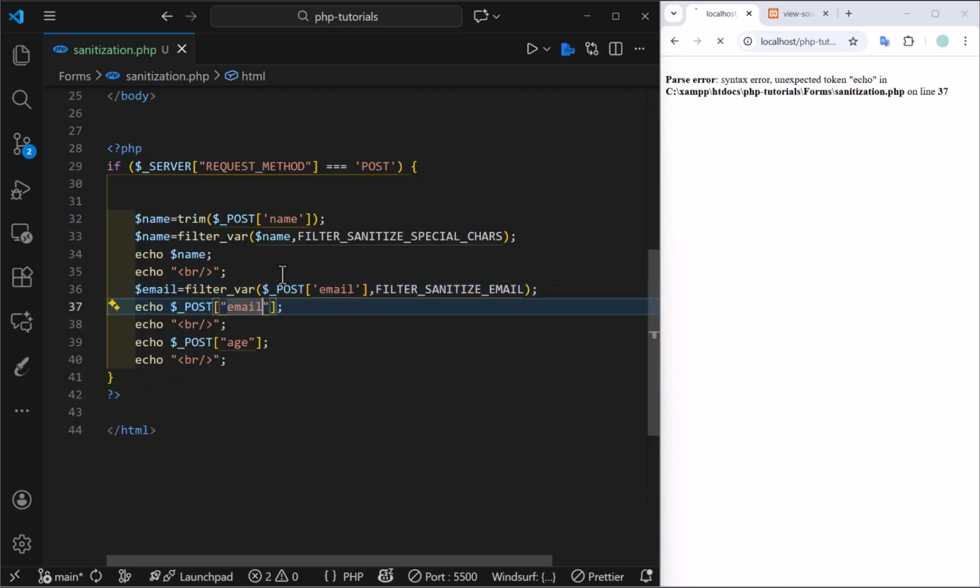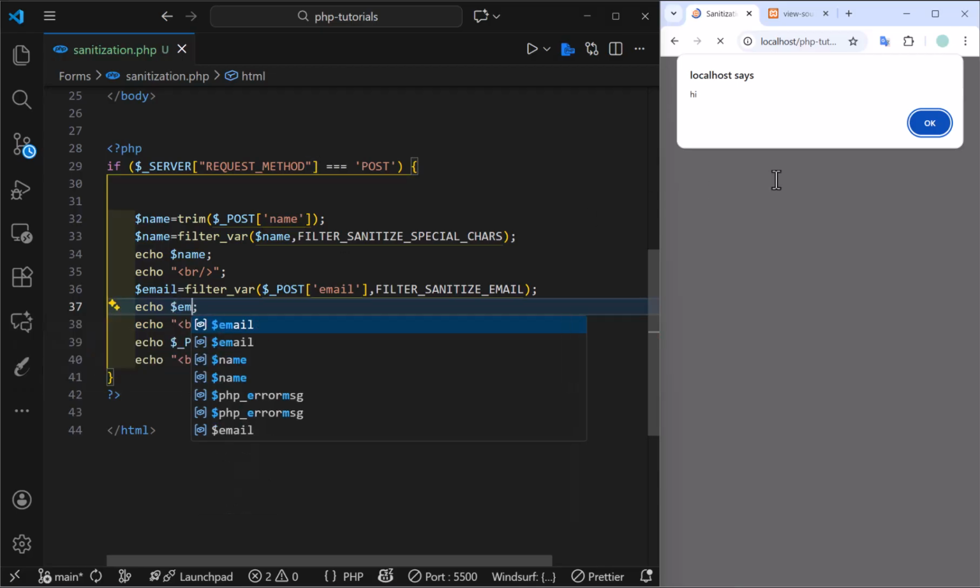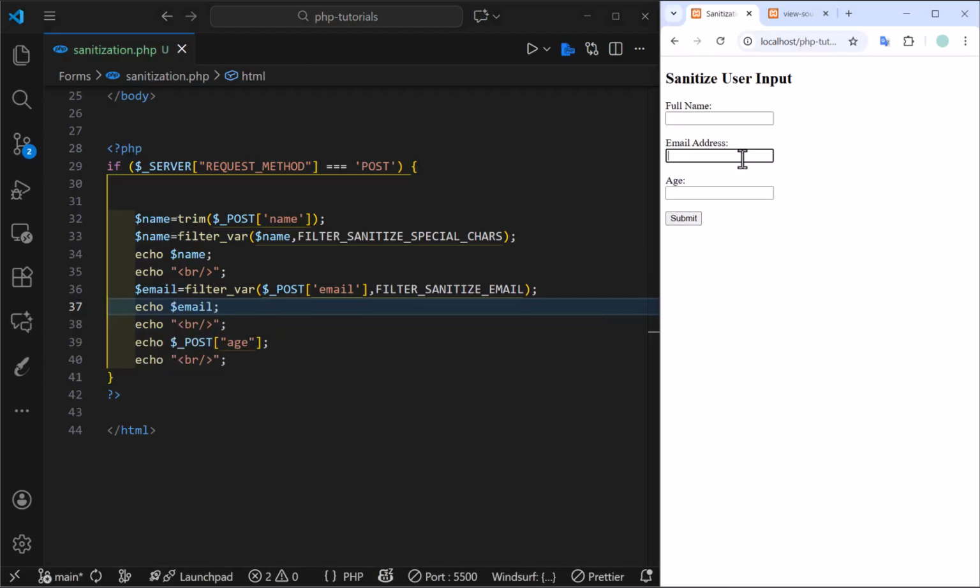Now, instead of echoing the email directly, let's echo our variable. Click OK, paste it back, submit. Now, all those characters which are not allowed inside an email address are removed, and we get our email as a string.